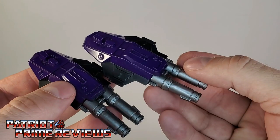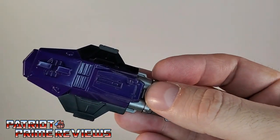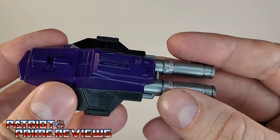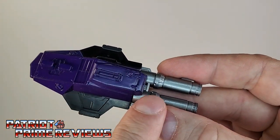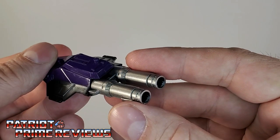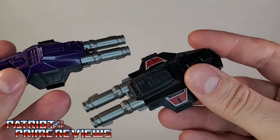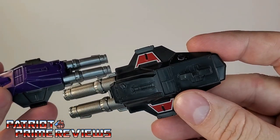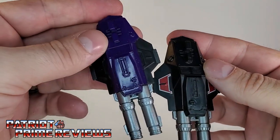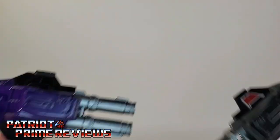Now we'll take a look at the double barrel cannons. And since both of these are exactly the same, we'll just take a look at one of them. And I love the paint applications. We got a black base, purple top there, and silver for the barrels. Taking a look at Siege Jetfire's, his was all black with silver barrels. The decals right there are Toyhax's. So, man, shattered glass is killing it with paint application.